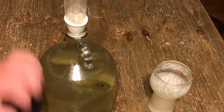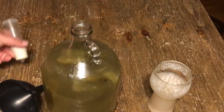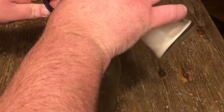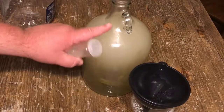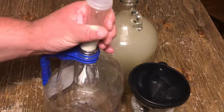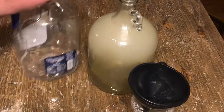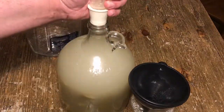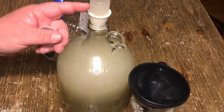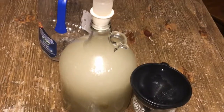We've got the rest of our water in here, that's cooled down to room temp. Take your airlock off, got the yeast, put it in there. If you don't have a carboy you can use any jug — you can turn that into a carboy. Put some water in here, fill up your airlock about halfway, and let it sit.